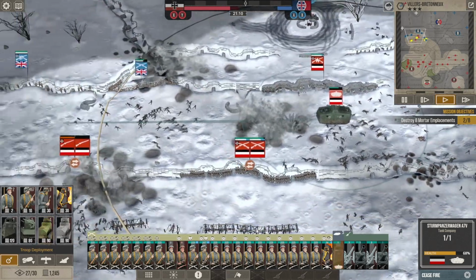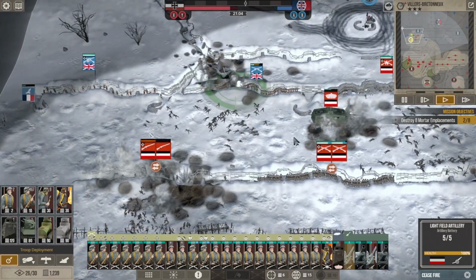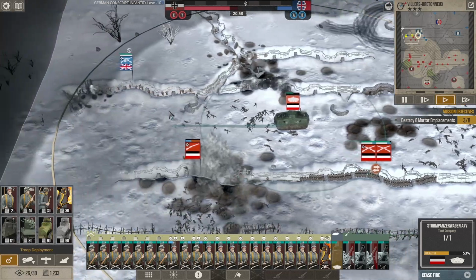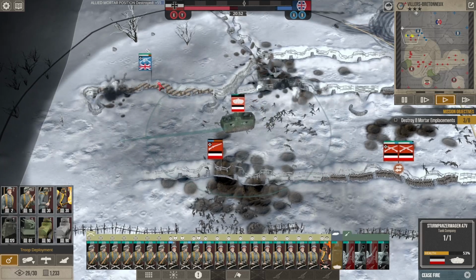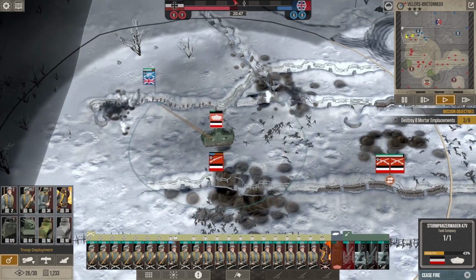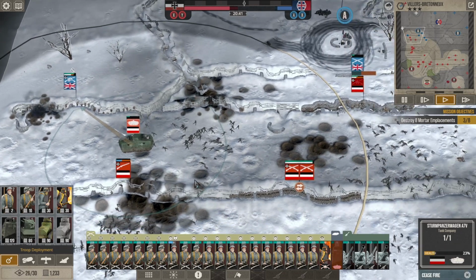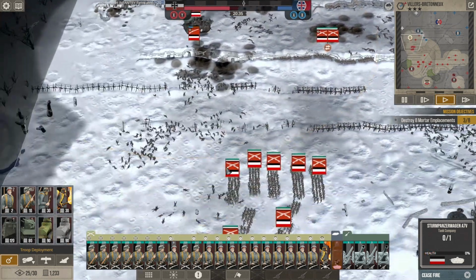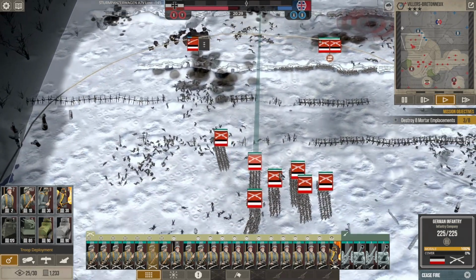Now they're taking rifle fire, which I don't really want to put up with. I wonder why we're having so much trouble firing onto troops on this side. There we go. Now we're firing at the grenadiers. Or the raiders, I guess, on the Allied side. Oh, they fired back. That's not good.